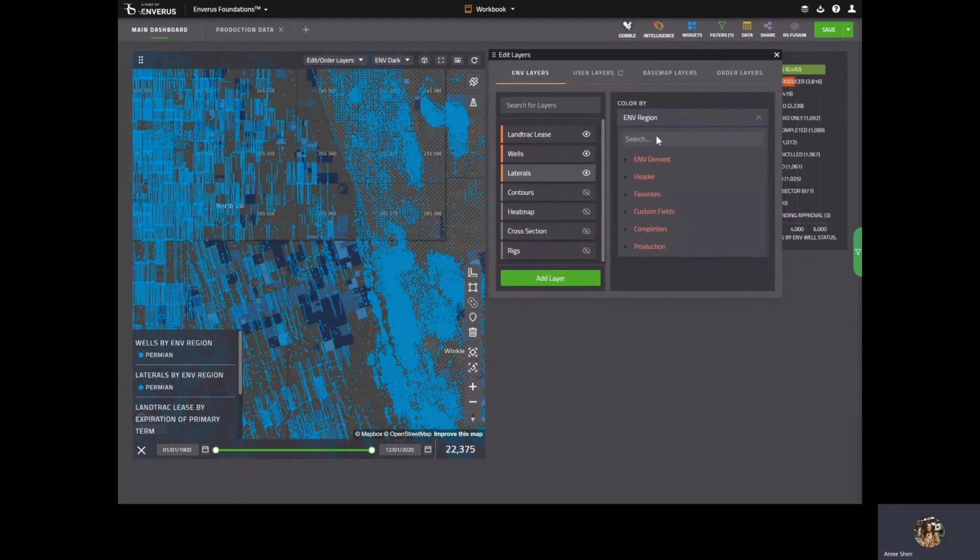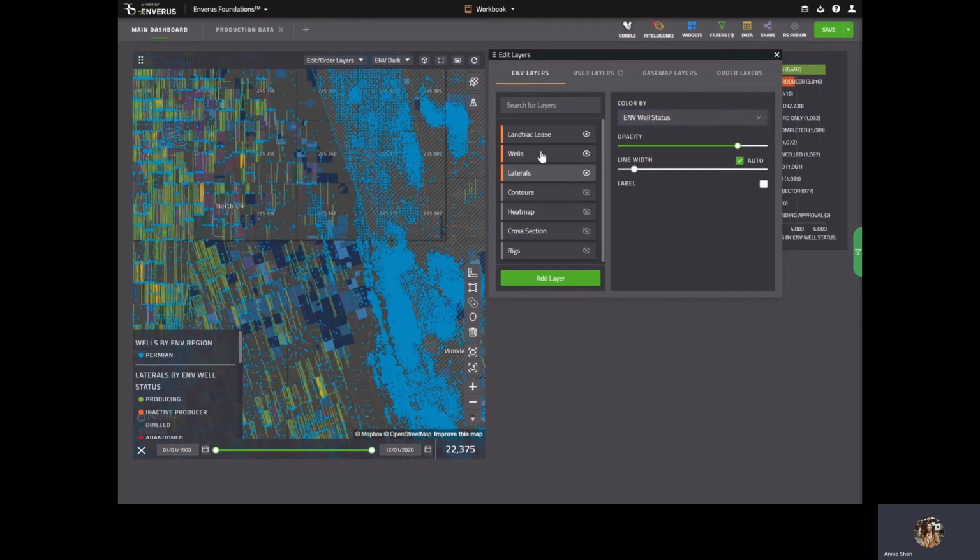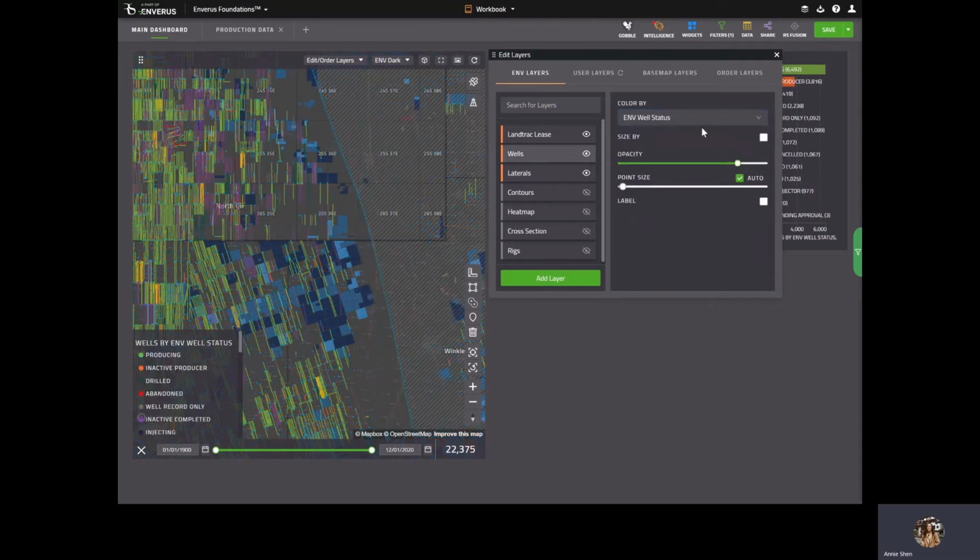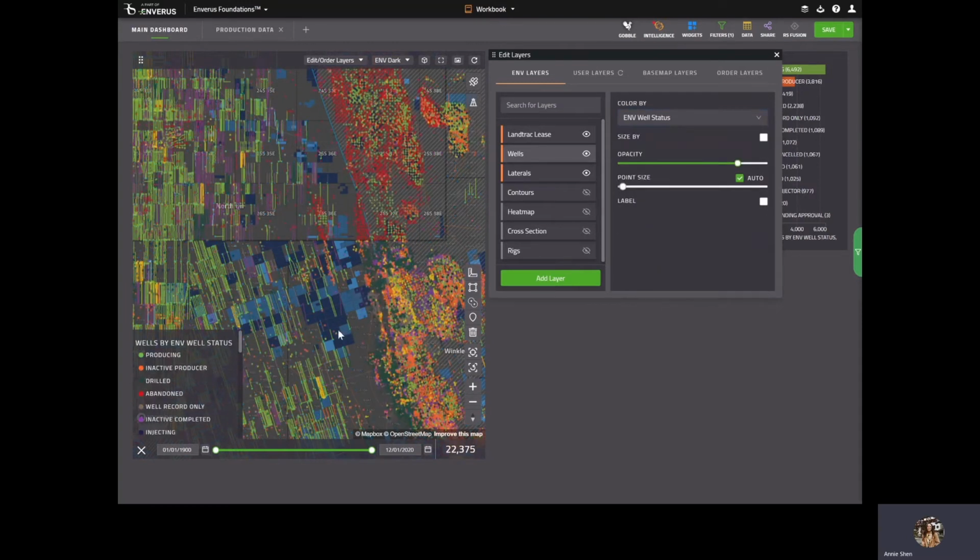I'm actually going to change these over to well status so we can see in green those producing wells. Again, doing the same for wells as we did for our laterals. And we can see within this particular lease acreage area right here, we see one well as that lateral in that green color, meaning these leases that sit within this acreage area may be held by production, whereas coming up here into these lease acreage areas, we don't see any wells.